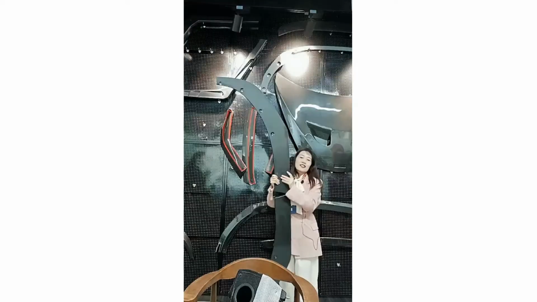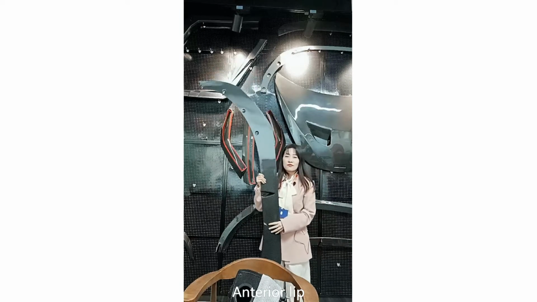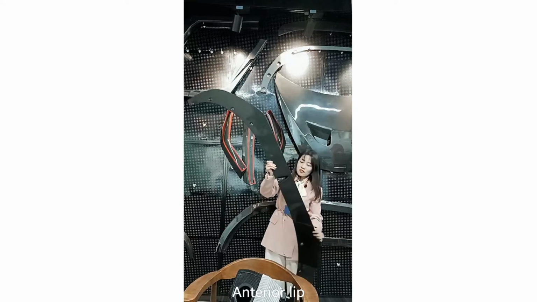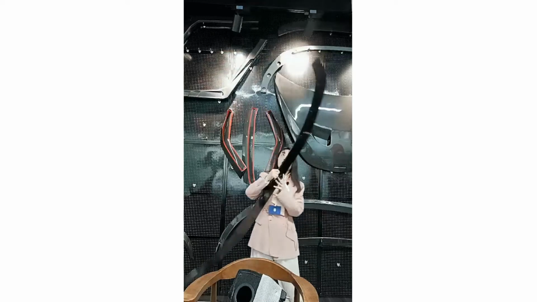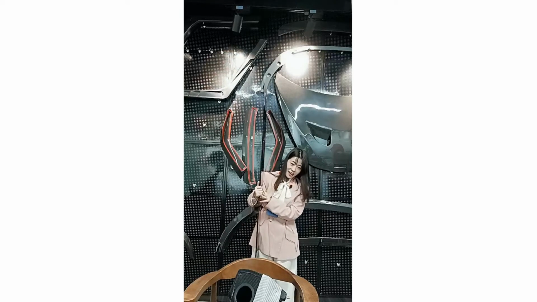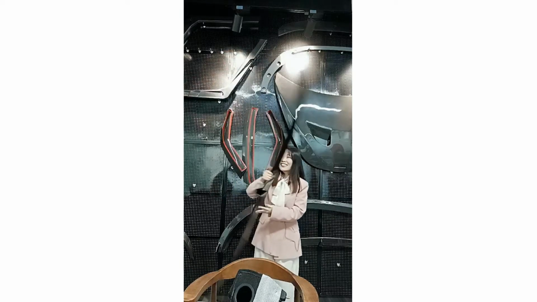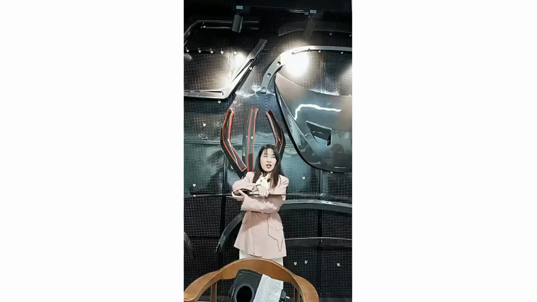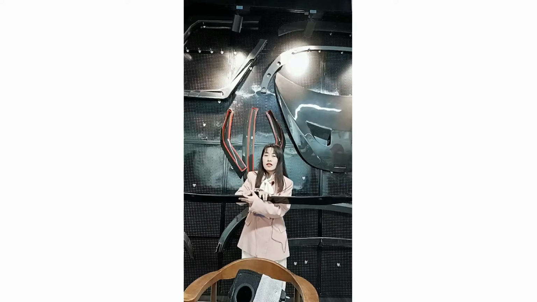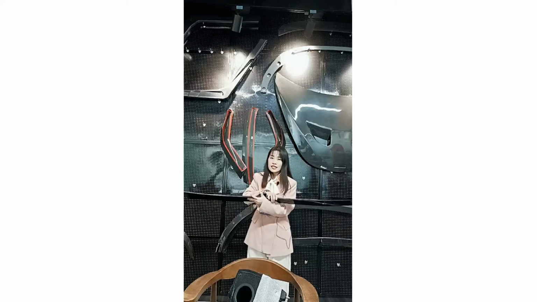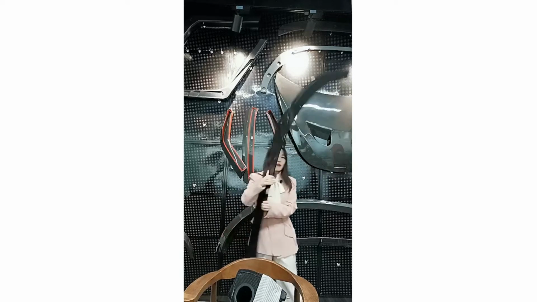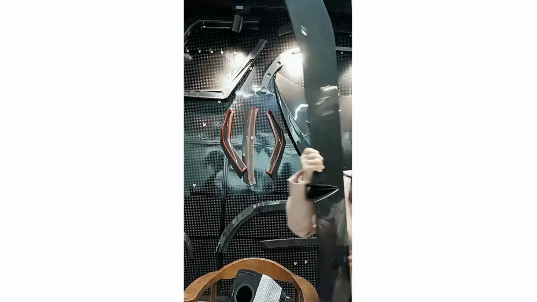You can view more information from the product. This one is the front lip kit. It's much taller than me. This is the front lip for BMW, the newest 8 series for the M Sport model.